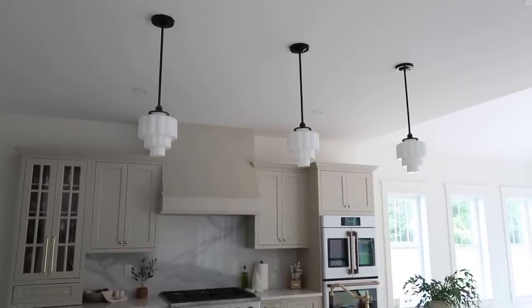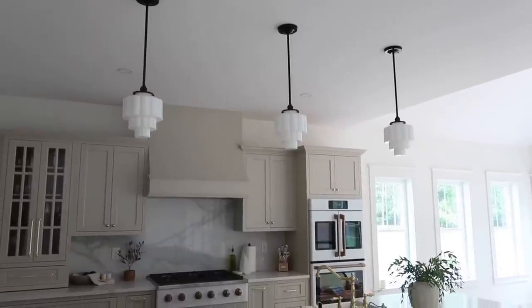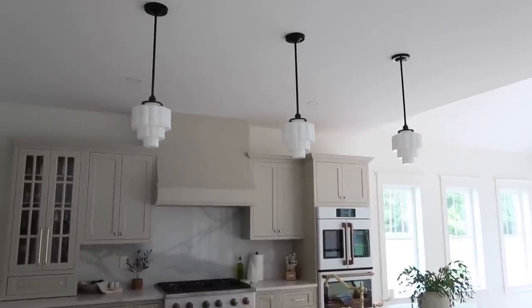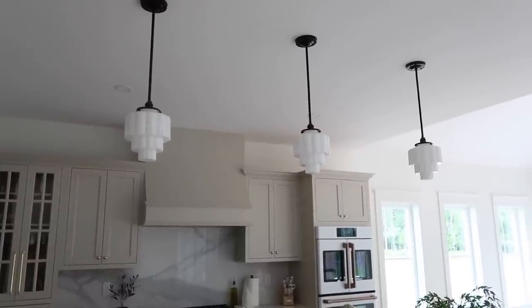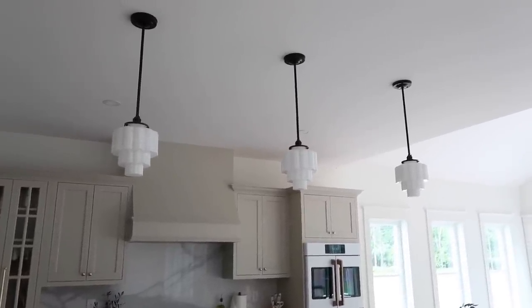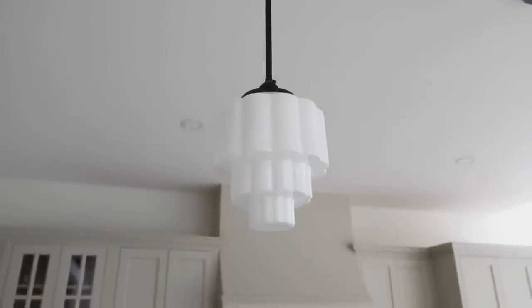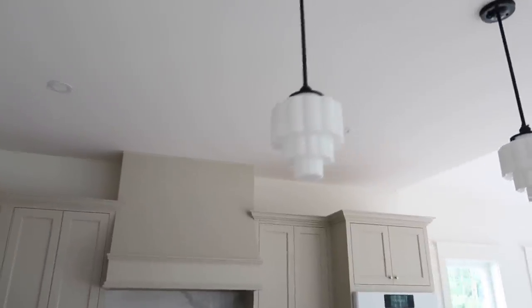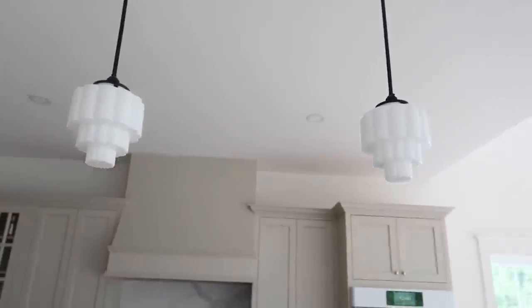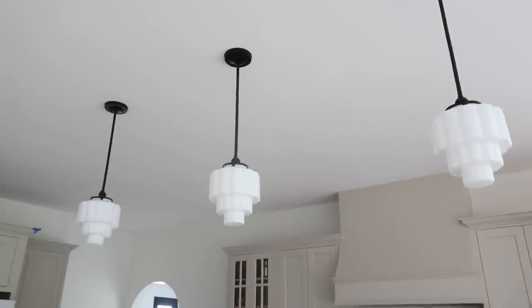Let's talk about the light fixtures because these are super unique and I love the shape of them. The quality is incredible — I found this shop on Etsy and just fell in love. There are actually a few light fixtures throughout the house that I got from this company. It has so much texture; I love the milk glass look and I felt like these were kind of the perfect size for our kitchen — crossing between old vintage but also new.